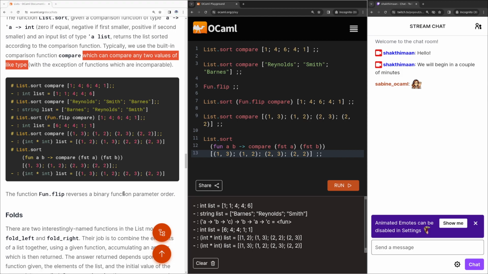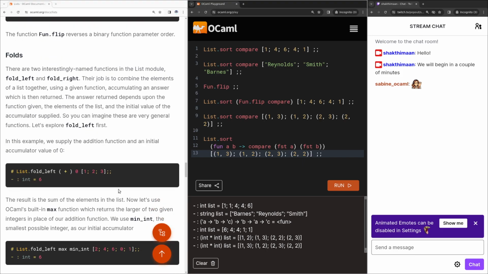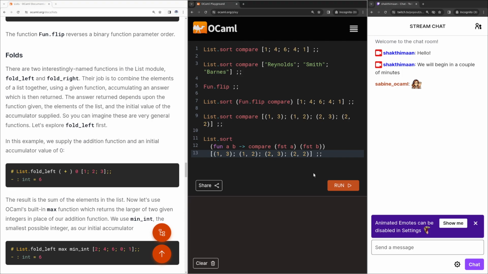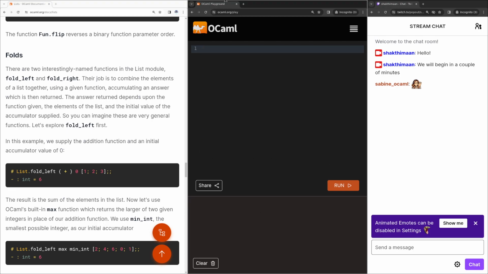We have seen an example of folds. So this is two important functions, the fold left and the fold right. So let's start with the fold left, and I'll explain to you how the actual computation happens. So let's see what is the definition of fold left. So it takes a function and then an initial value or accumulator and then a list and returns the accumulator. Okay, that's the fold operation.